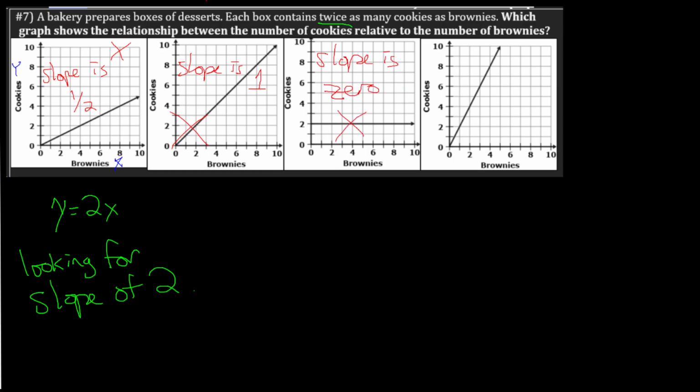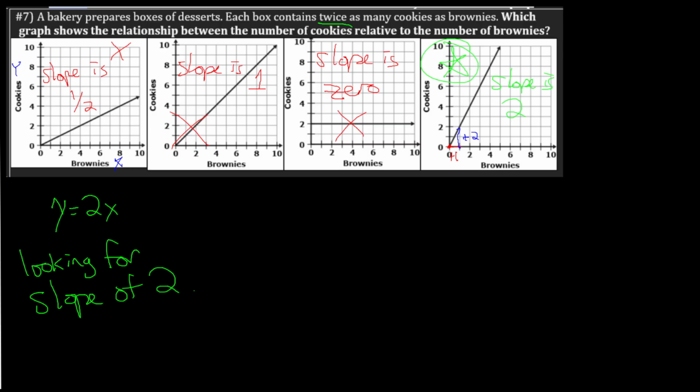However, for this last choice, I know that if I go 1 step to the right and 2 steps up, plus 2, and plus 1, I know that my slope is 2. So I know this one is going to be the one I choose. So make sure you're reading the question carefully, and you're saying, okay, I know that my slope should be 2 for this choice.